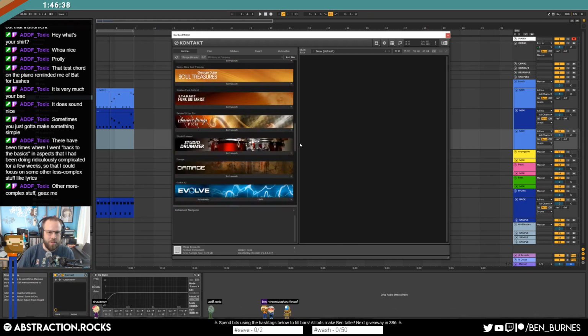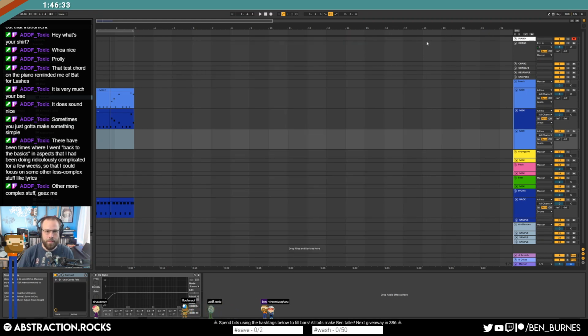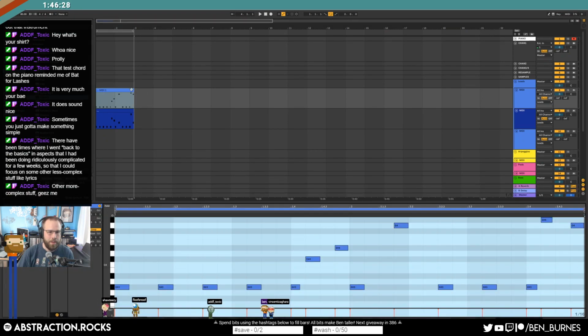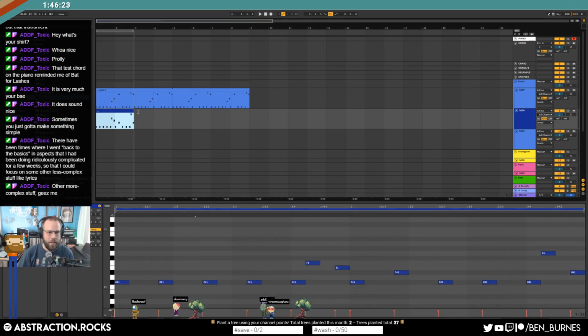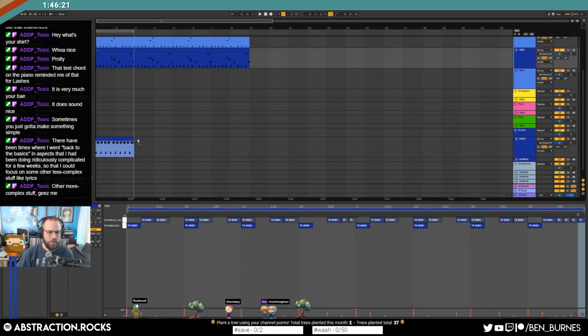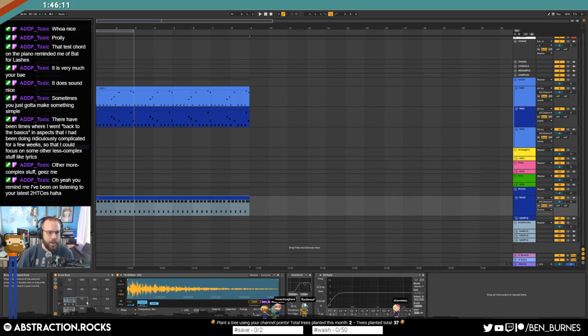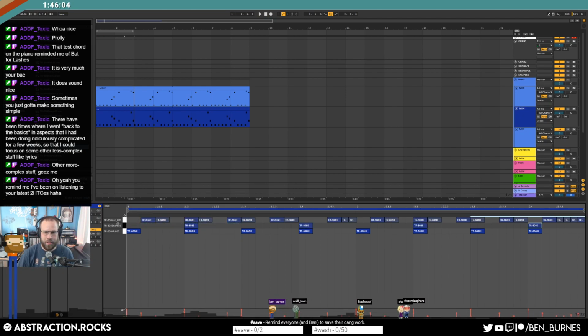I don't know if I want to use those. I want to use una corda. So let's just make a 4-bar loop here. I relied a lot on the 808 kit back in the before times. So let's just go back to that.